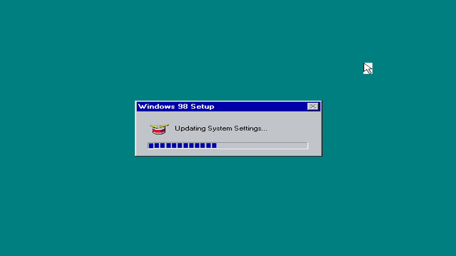So we are now setting up Windows 98. When I continue with this from updating the system settings, it is now installing Windows 98.